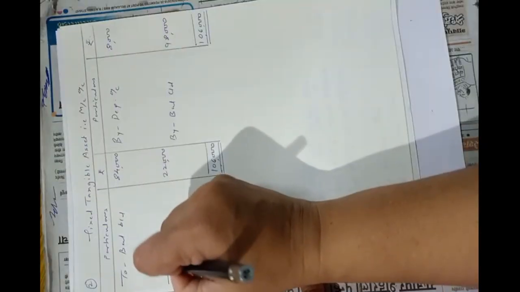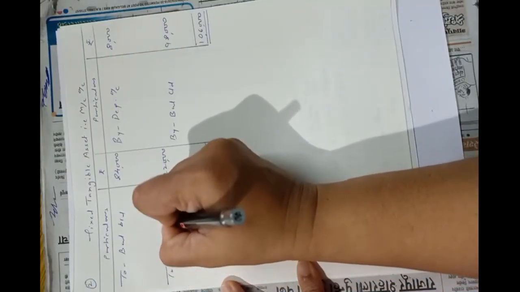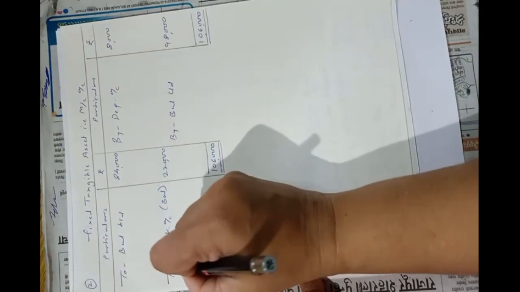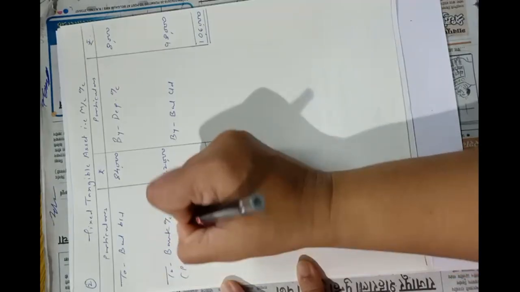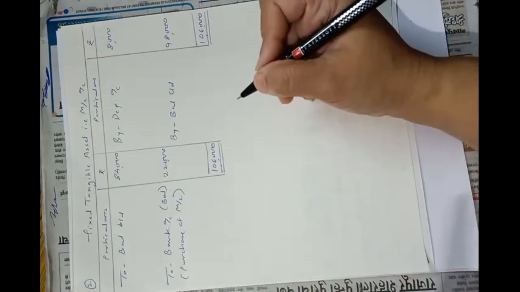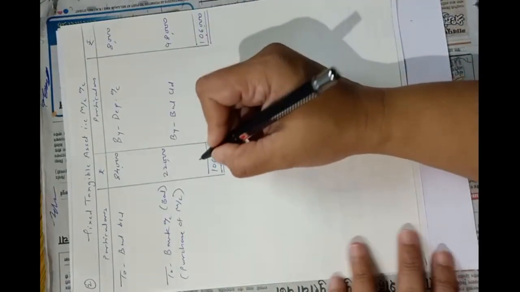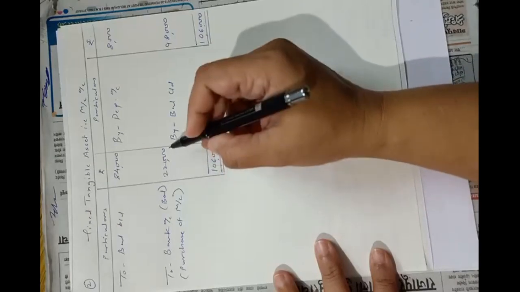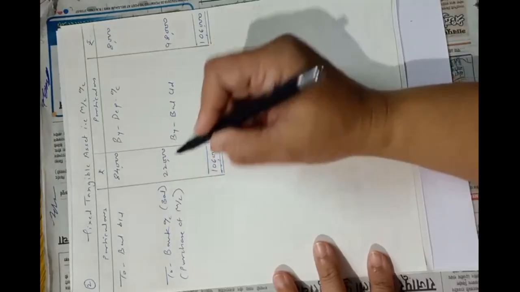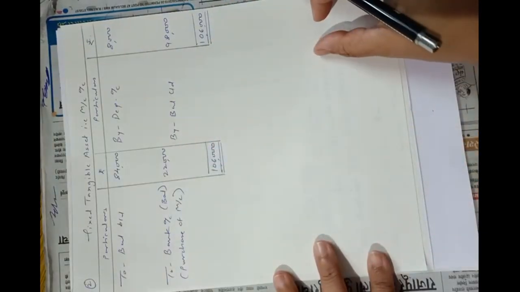And so this is the amount of purchase. So to bank account, this is balancing figure and it means purchase of machinery. Okay, so now we have calculated the amount of purchase of machinery. We will use it in cash flow statement.